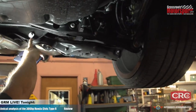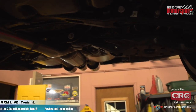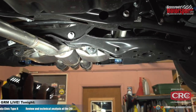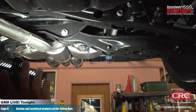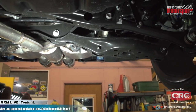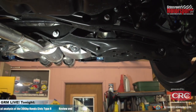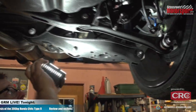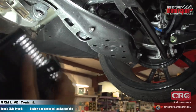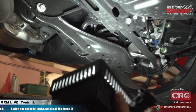There is some camber adjustment available in the back. I'm going to switch hands here for a second. So yeah, we've got some camber adjustment available in the back through these cams right here. What we've been hearing is some folks getting up to about 2 degrees of negative camber in the rear. Most everybody's getting 1.6 to 1.8. Rear sway bar stock is fixed, but as we mentioned before, there is an adjustable bar in the works from Brian Karcepts.